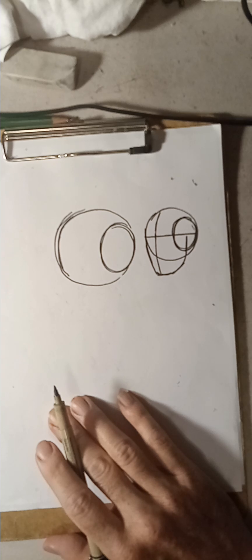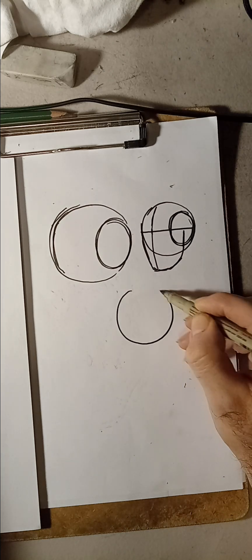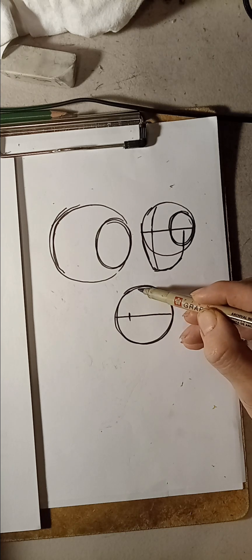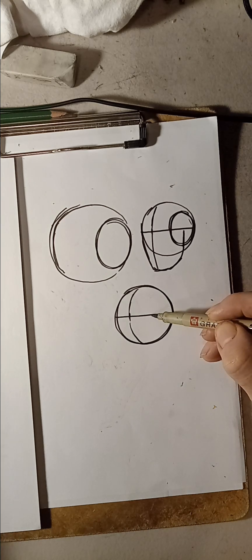There's a book here I want to show you that has the Loomis method. In the original Loomis method, they start with the axis line. That's the way you're supposed to do it. For the horizontal line, you detect where the axis line is. Sometimes you might want to go around like this, around the circle, and then detect where that oval is for the side plane of the head.